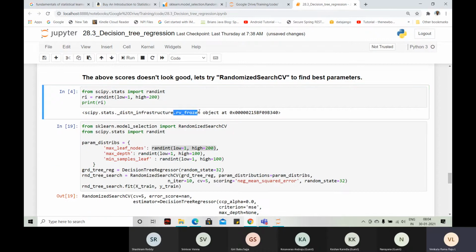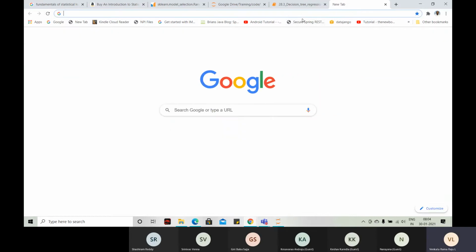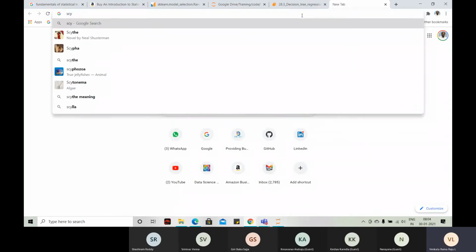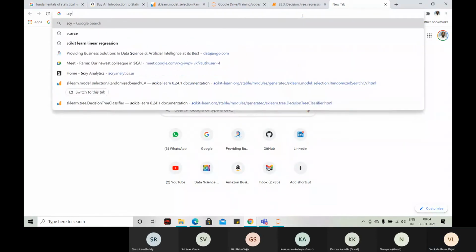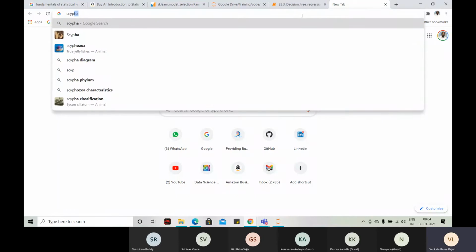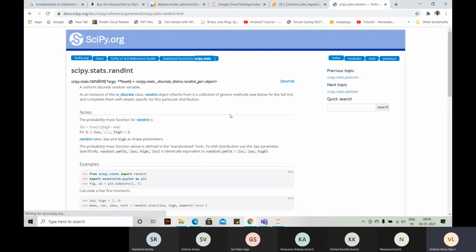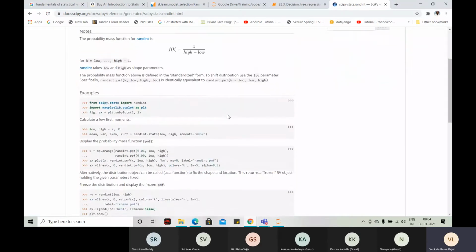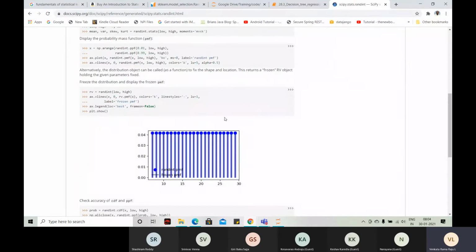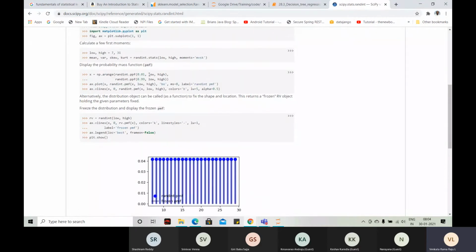Give me one second. It will generate the distribution actually.